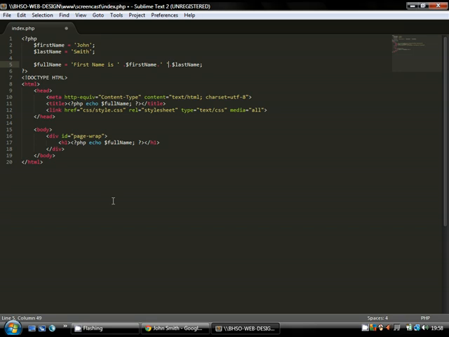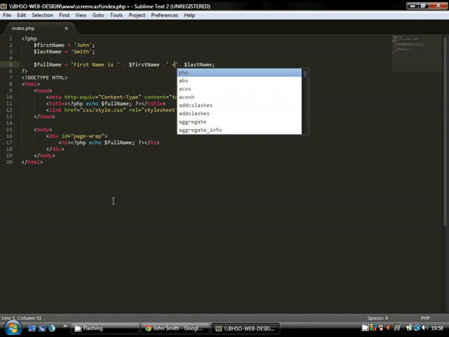I'm just going to get rid of some of these spaces. Sometimes you'll find that you will have to put a space between the string and the full stop. Sometimes you don't. So let's play it safe and do it just in case. And then right, so I've put the first name is, and then it's what the first name.